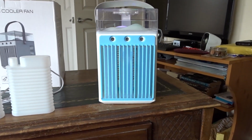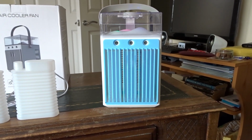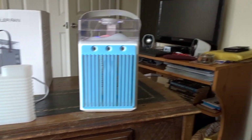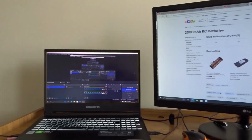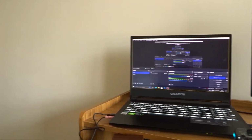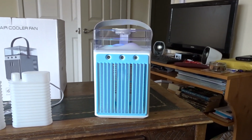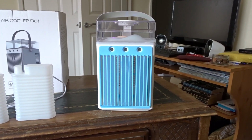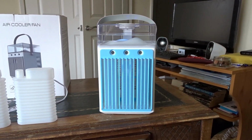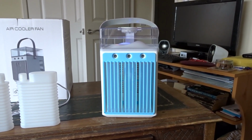On the second speed, it's absolutely fine, especially when it's just a few feet away from you. I've not got Flight Simulator running at the moment, but when I've got my laptop and my desktop PC running, with the windows closed, it's keeping me mightily cool. Okay, listen, what I'll do now, I'll let you listen to the fan speeds through the actual microphone of the camera, so you can hear it for yourself.